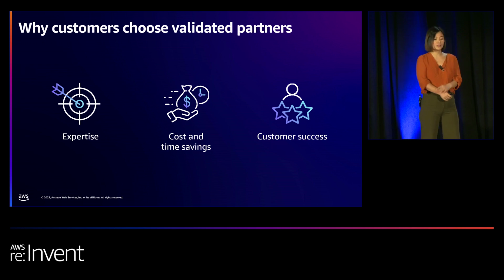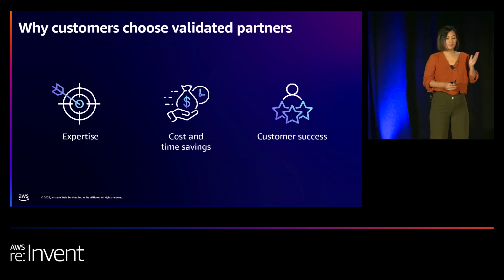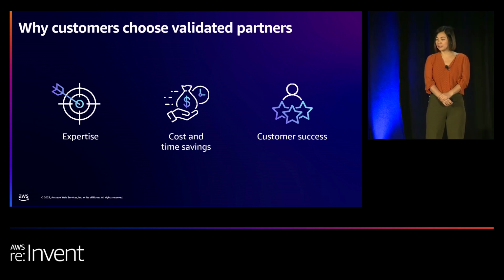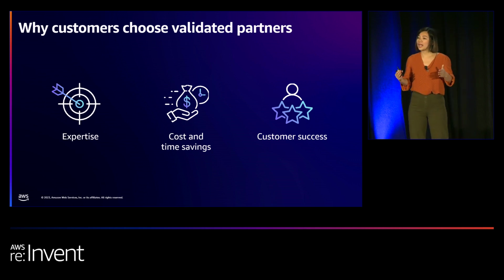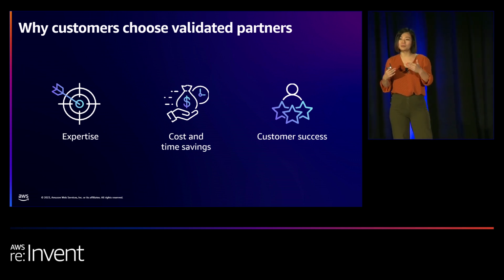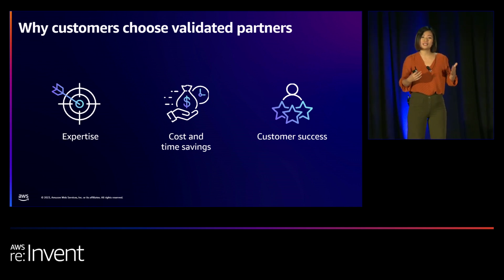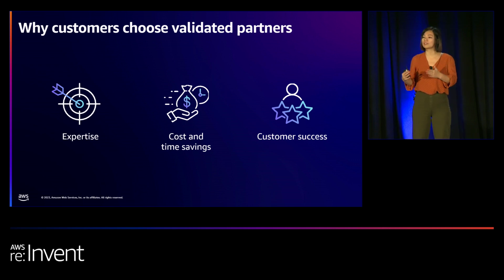So there are 3 reasons AWS customers and the AWS sales team choose a validated partner. First and foremost is their technical expertise. They have demonstrated deep domain knowledge on AWS services, use cases, or workloads. That, combined with the program benefit of close engagement with AWS experts, means they can deliver time and cost saving solutions to customers. And additionally, they bring customer success to the table so that potential customers know it has been done and it has been done successfully before.